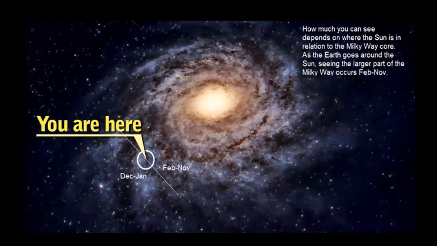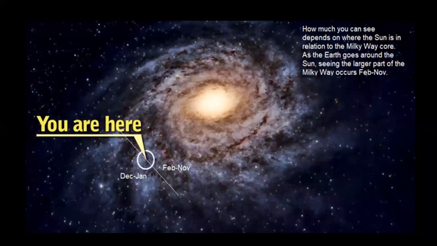So I like this image because our little solar system is kind of on the middle outside third edge of our Milky Way galaxy. And that little circle does a pretty good job of showing you what we can see in our night sky. The majority of the stars that we see in our night sky are really that close to us. They're just a little part of the Milky Way.